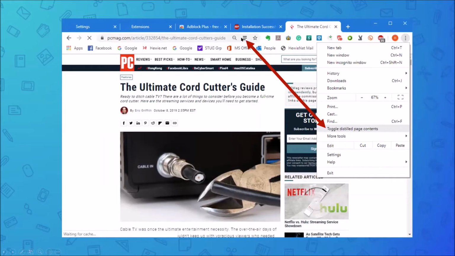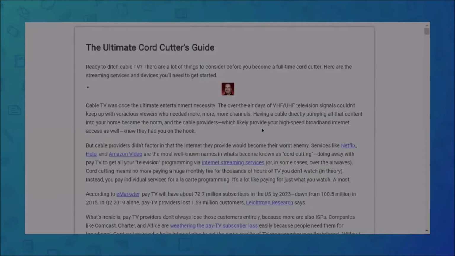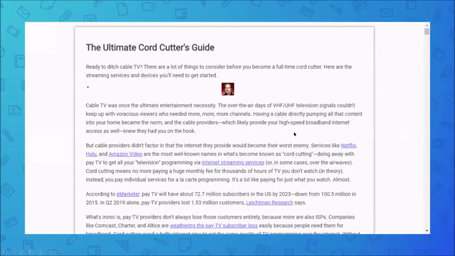Now, I mentioned earlier about distilling a page. You can get to that from the menu, or you can click on the three lines next to the URL. When you do that, it not only gets rid of ads, but all the menus and all of the local stuff, and just shows you the article. This is the same article in the distilled format, which you can then print out or save as just that, so you don't get all of the others. So if you wanted to print and not have all the ads, or if you want to copy and paste, it makes it a lot easier to do.